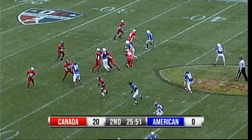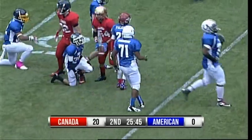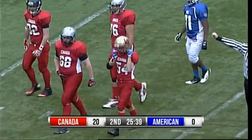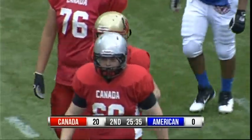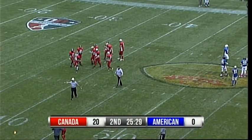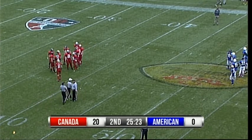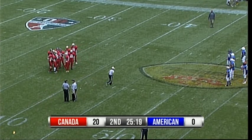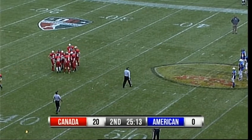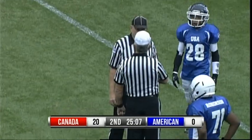4-3 defense getting ready here. Marini has the ball. He's going to throw it. A little swing pass. It is caught. Wow, what a catch by 54 Brandon Metz, and another flag. Illegal man downfield. Oh, boy. Might be on the wide receivers covering up the illegal man that goes downfield. That's the only explanation I could really think of right now. Unless those offensive linemen are just going downfield. We'll have to watch it next time a pass pops up, see if we can notice it ourselves.